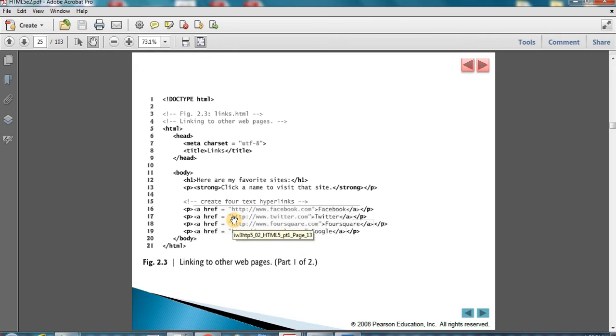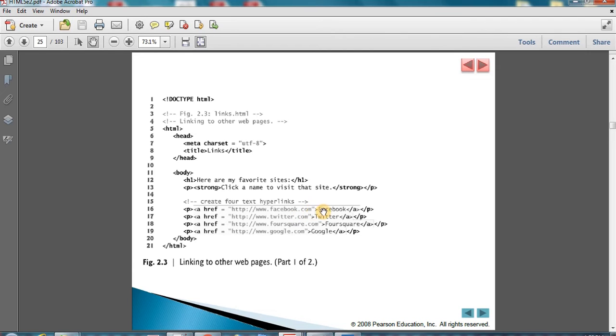So I can put inside the href. This is an attribute called href. I always use the href attribute inside the A element in order to identify the link, or hyperlink, or the reference that I want to use in this hyperlink. So the value of the hyperlink here is a web page. Here we have www.facebook.com. Here we have twitter.com. Instead of a web page, I can put the total path of any web object on a web server, or I can use an email hyperlink.